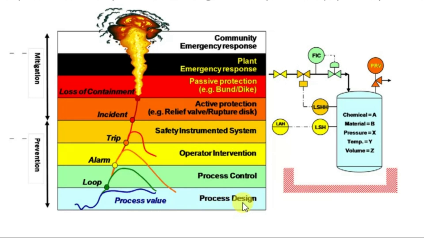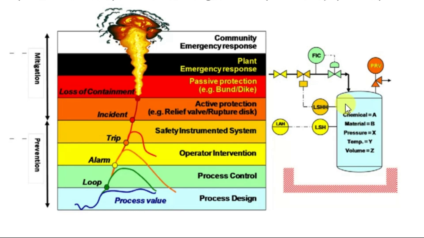Normal operation: the process is designed to operate in normal mode, and the BPCS keeps the process within the green zone. If the BPCS controllable limits are exceeded, it triggers an alarm — in this case a level switch high — which requires operator intervention to make a field visit and close the level valve to minimize the level increase. And further, if it exceeds and reaches the level switch high-high, this is the trip limit where the safety instrumented system acts and the emergency block valve shuts off the chemical into the tank.